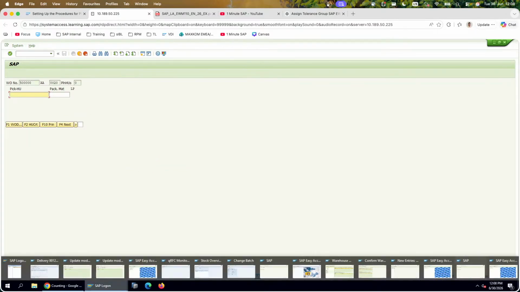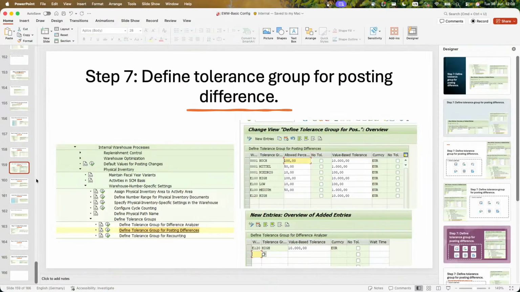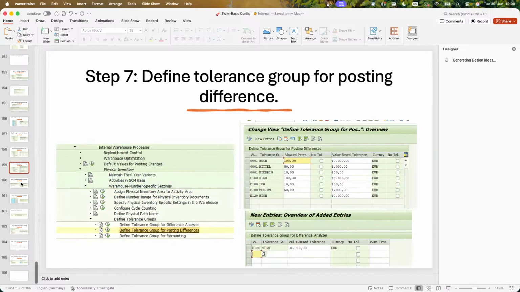What else did I miss? We should have both allow difference here.